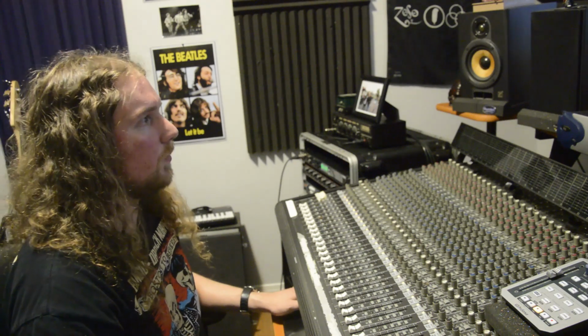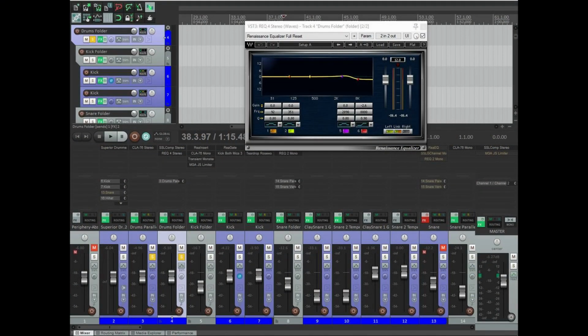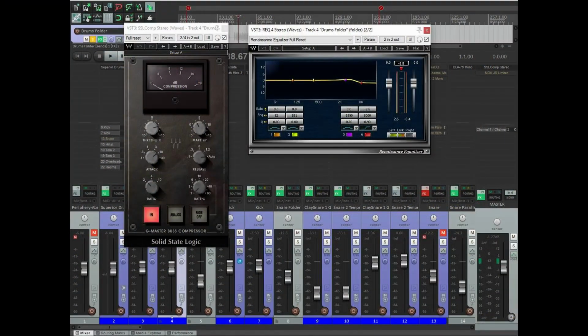After that, I've got a little bit of a high shelf, cutting 2.6 decibels off of 8K. So here's just the drum bus with no processing on it. And with processing. Now with parallel compression.